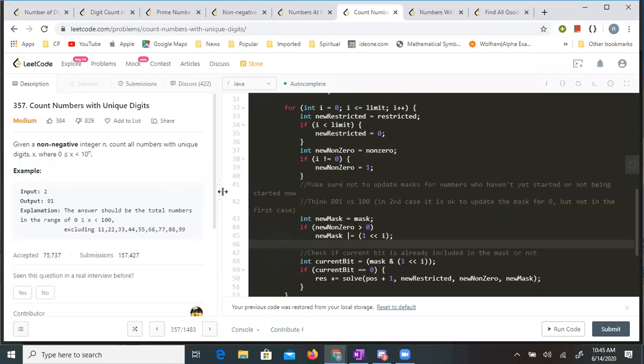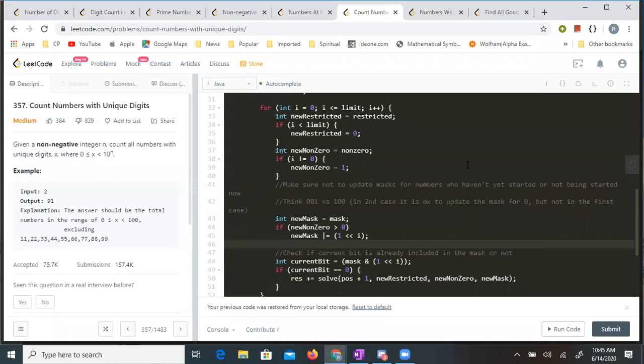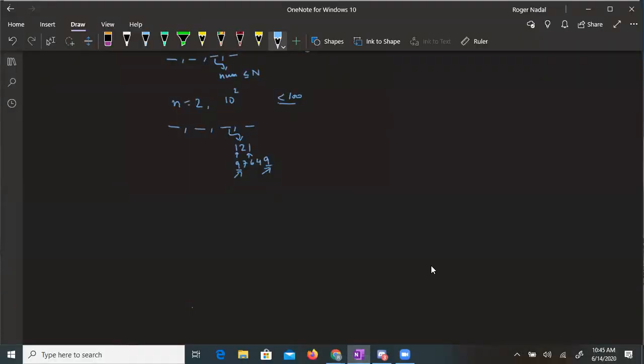Okay. So at least you understand the big picture, right? Let me explain the big picture, then the code will make more sense. So again, we are building a number. 0 is very special. When you are selecting 0 at any point of time, you haven't yet started building the number, right? Suppose after 0, 0, 0, comes 1.